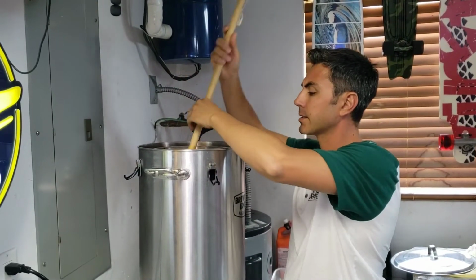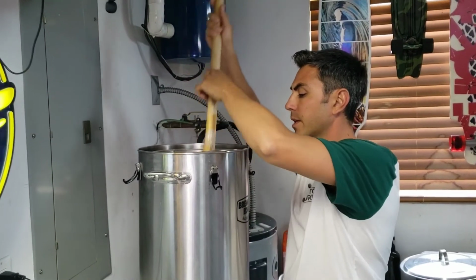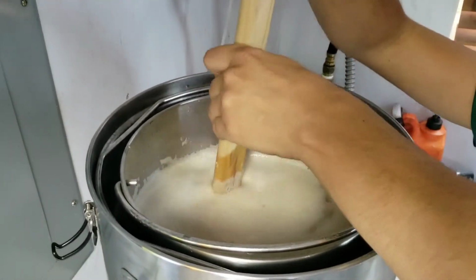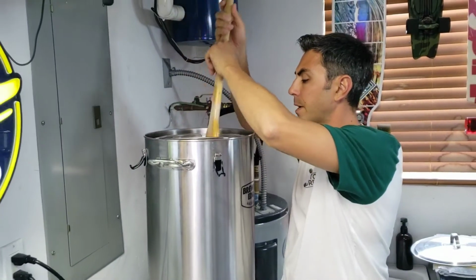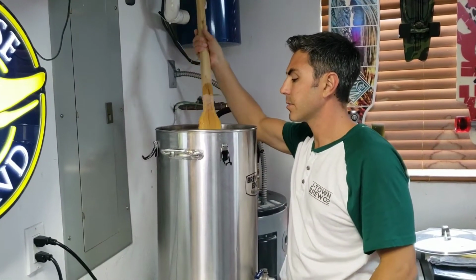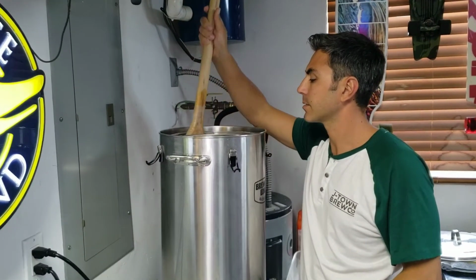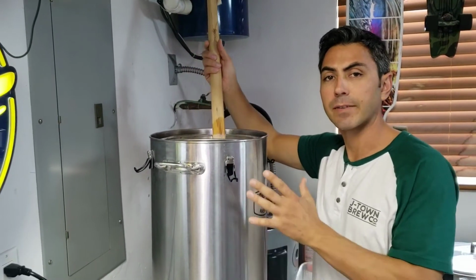So once we get this nice and mixed in here, what we're going to do is make sure it's sitting at our mash temperature according to our recipe with no dough balls. And we're going to let it sit for an hour, or 60 minutes. That's the usual time for a 5-gallon batch.